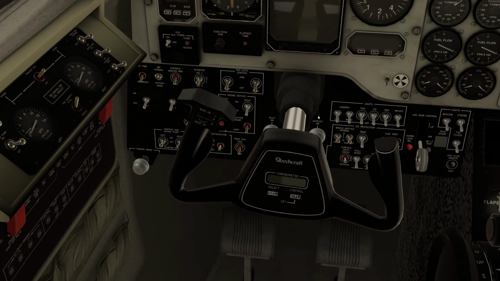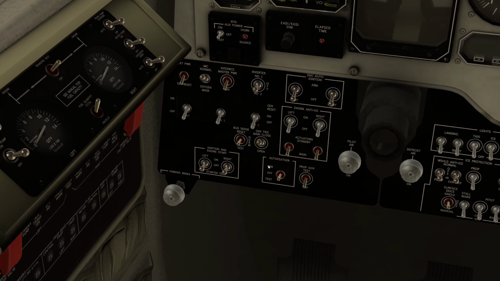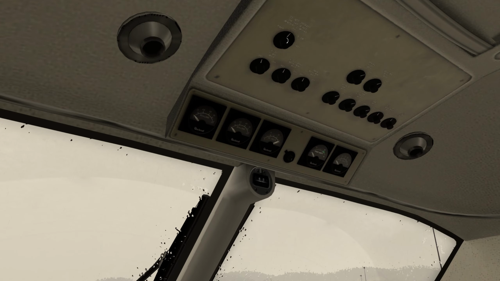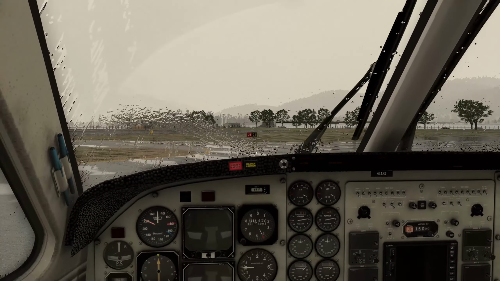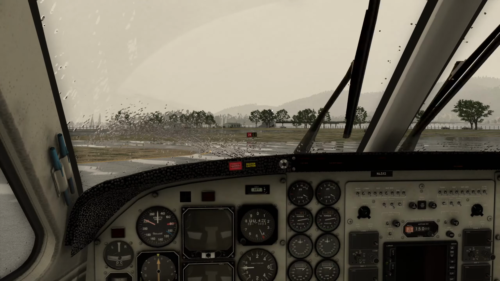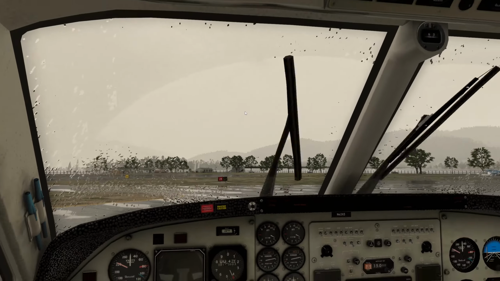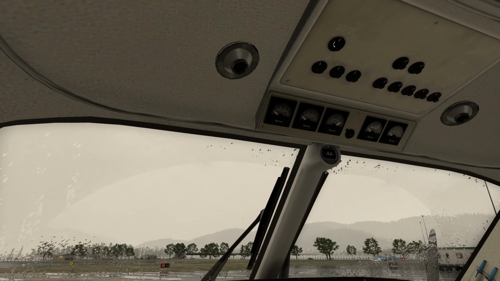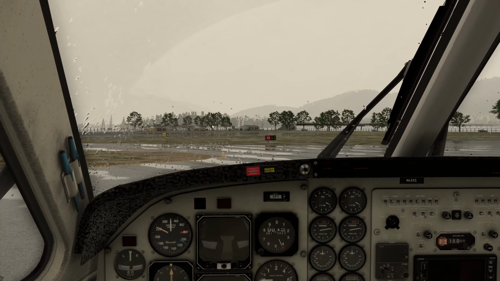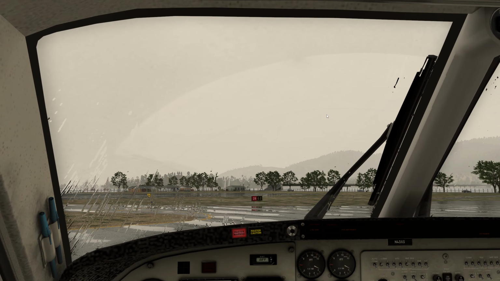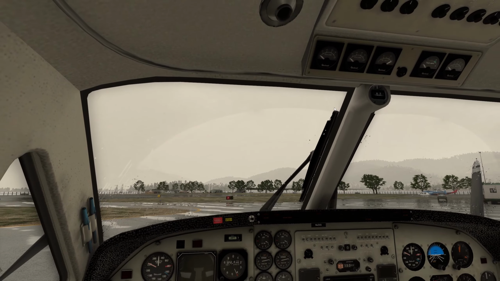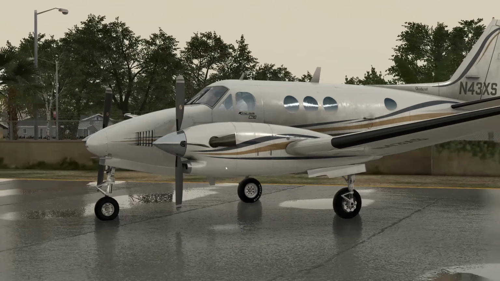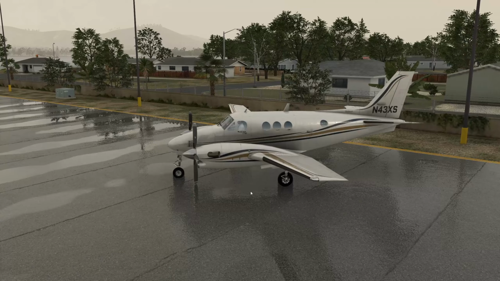One thing of note, just like with all of the default Flight Sim aircraft, if you actuate your windshield wipers, they don't actually wipe. Oh yeah, they do actually. Never mind. I take that back. I was experimenting with that earlier, and it didn't seem to do anything. So, that's actually a positive mark for X-Plane there. You actually do get actual window wipage, as compared to in Flight Sim, it's basically just a windshield wiper texture.